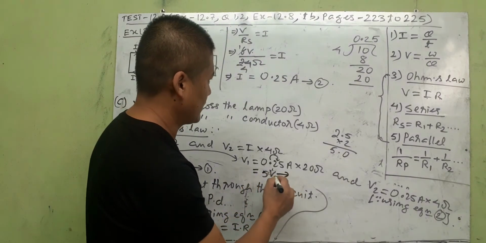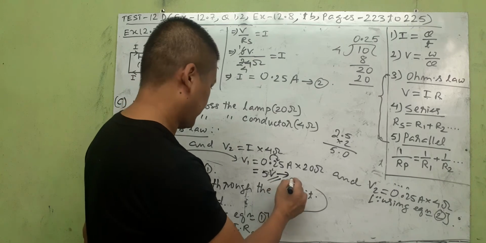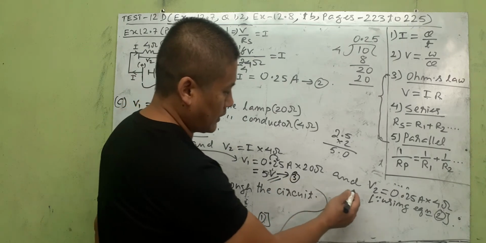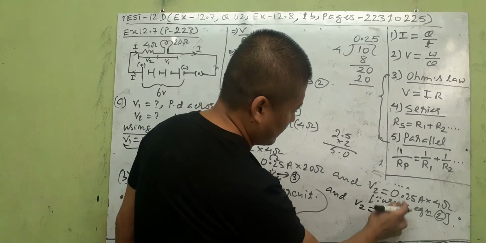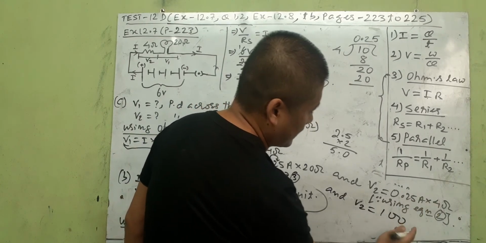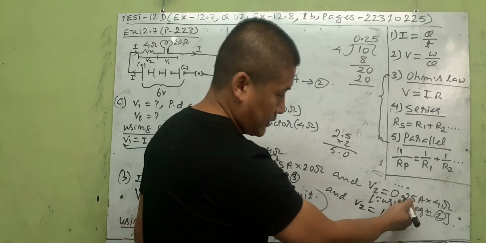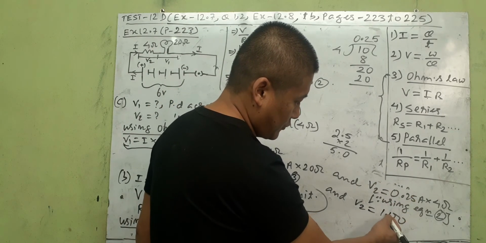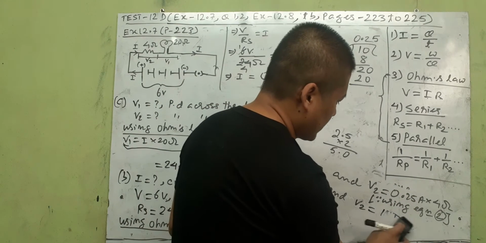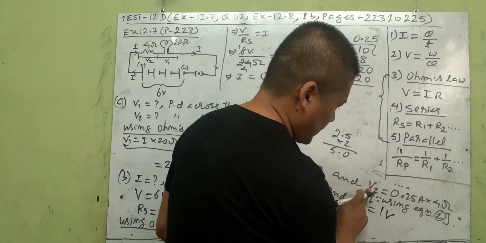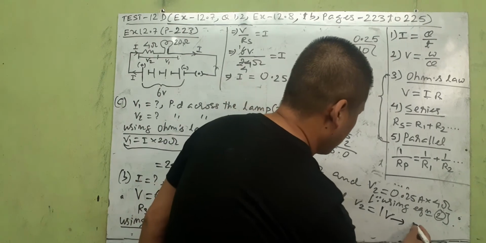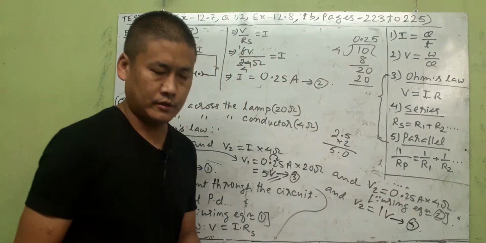Let us say this is equation number 3. Then V2 will be equal to 0.25 into 4 is 100. 25 4s are 100. Forget about the decimal for the time being. The 2 decimal means 1, 2. So 1.00, that means simply 1 volt, because the SI unit of potential difference is volt. This is equation number 4. So all the answers are solved.